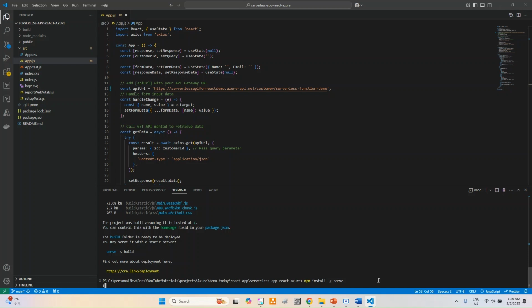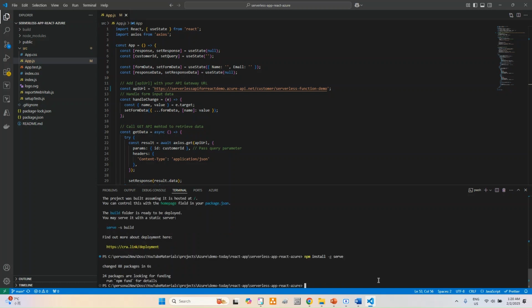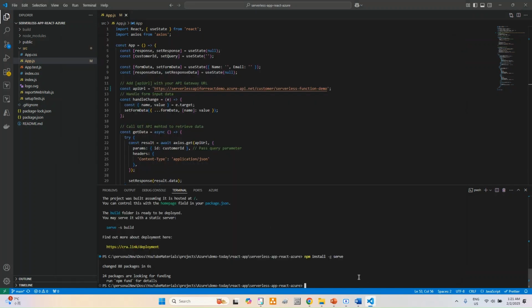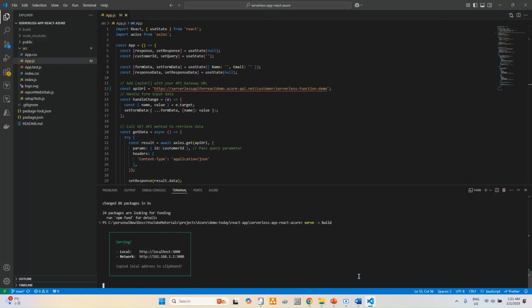This will install the HTTP server. And next, let's serve the files using this command: serve -s build. Yes, now the React app is deployed and it's running.